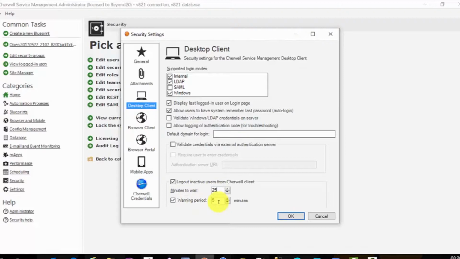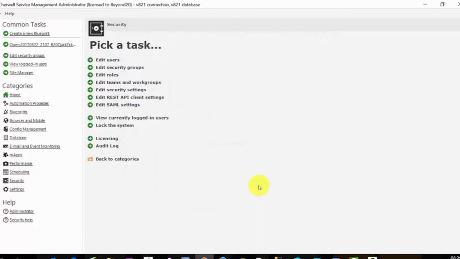And the warning is a banner Windows modal that'll show up here saying you've been inactive for 25 minutes. You will be logged out soon. The log out statement does not track how long this number is. It's simply a generic you will be logged out soon. Then you would OK that, and that would be set. I'm going to cancel because I don't have a timeout on this demo system.